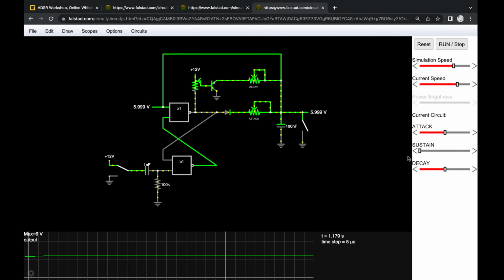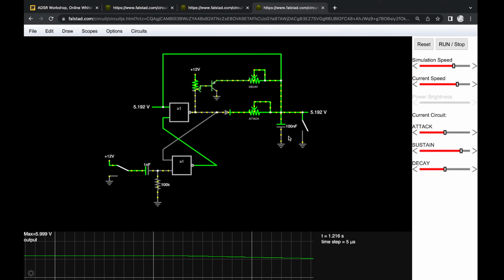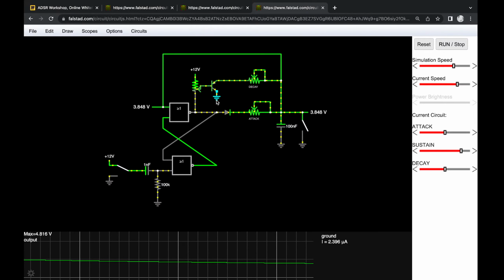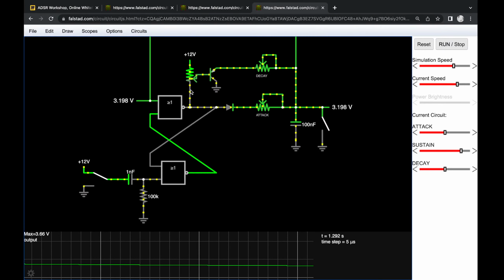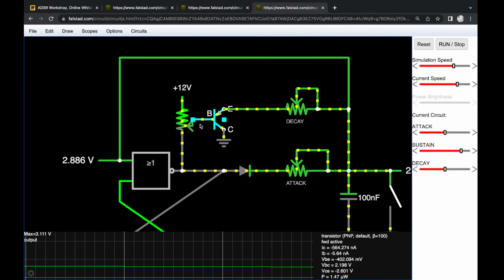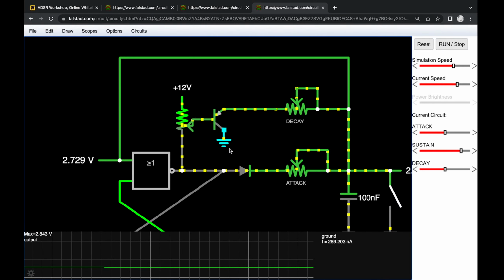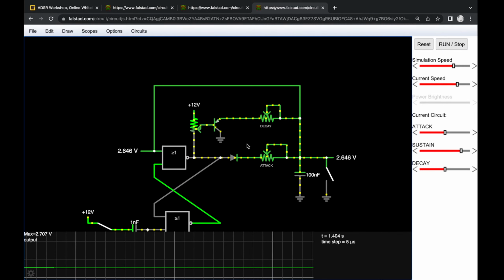All right, and now I will turn down the sustain, and we can see that now current flows through the transistor. That's because the voltage here is higher than the voltage at the base, which means that a current can flow into the emitter and out of the base, which allows for a much larger current to flow into the emitter and out of the collector, which discharges our capacitor.